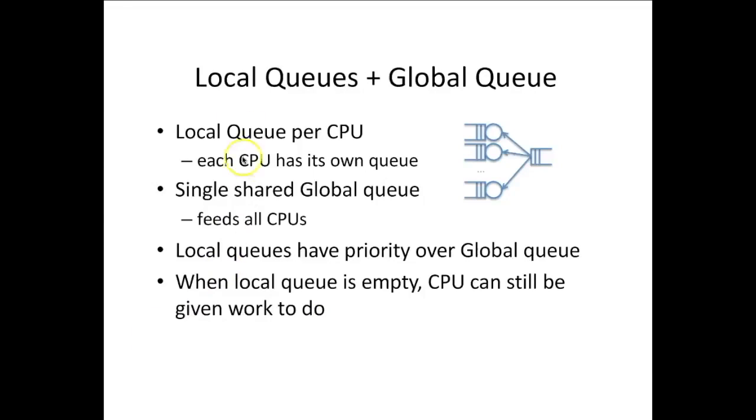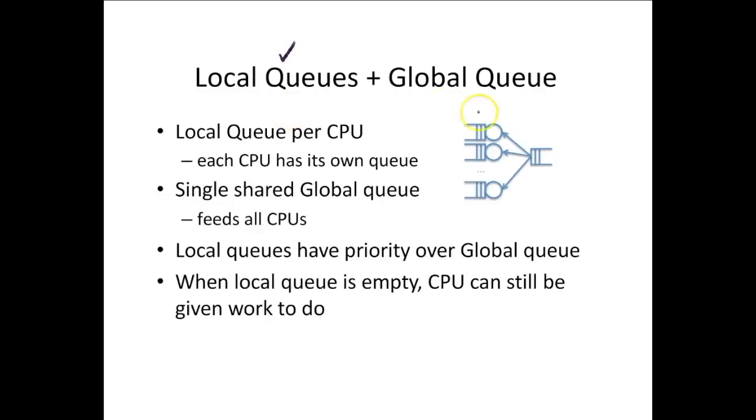An obvious variation is having the local queues and the global queue together. So why have these two queues? As you can easily tell, they try to make the best of the benefits of local queues and the global queue. So what are the local queues for? The local queues are used when you assign certain high priority processes, then they can drop into the local queue. In other words, when you would like a certain process to run on a particular CPU, then the local queue will be used.